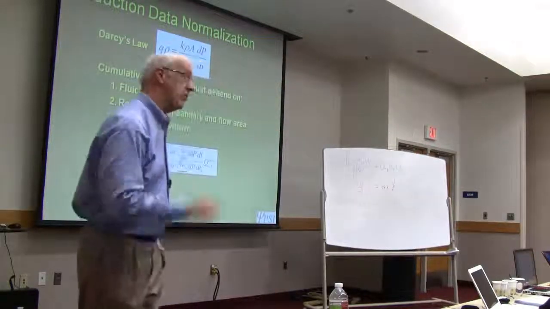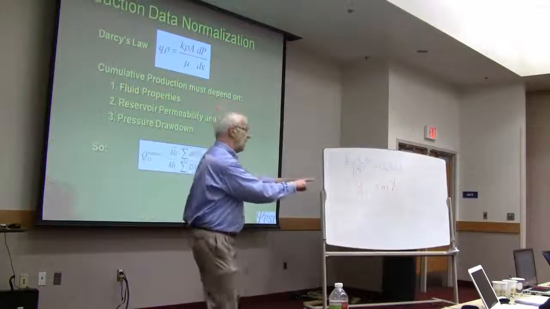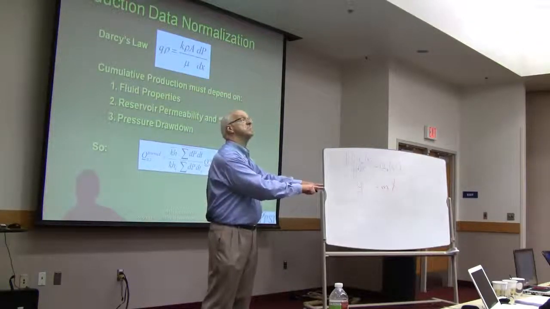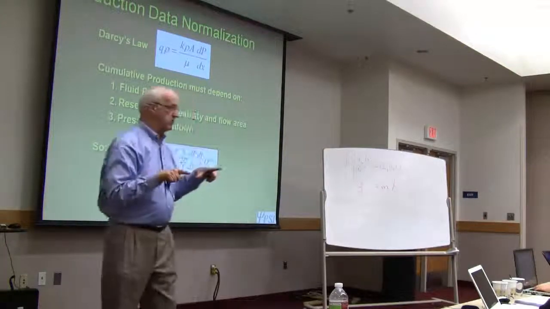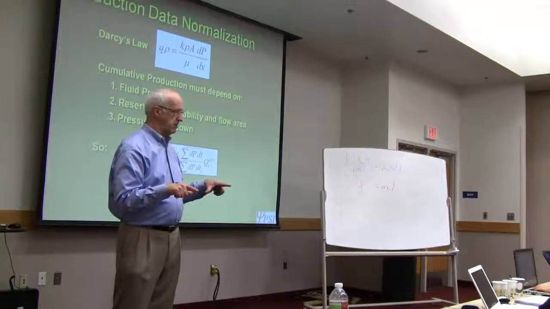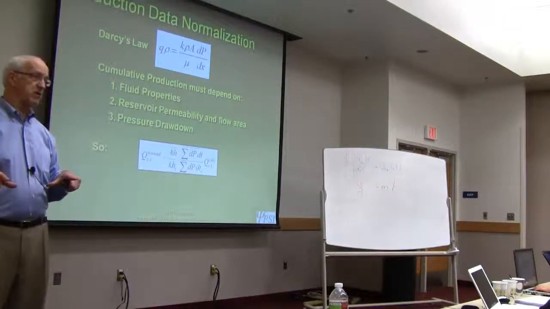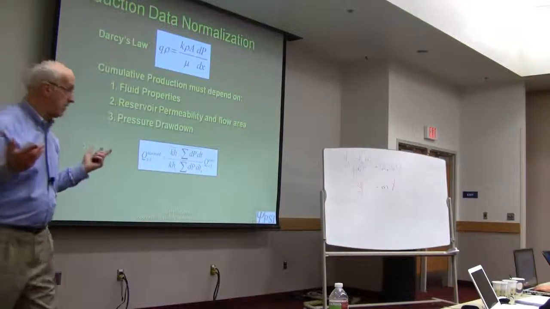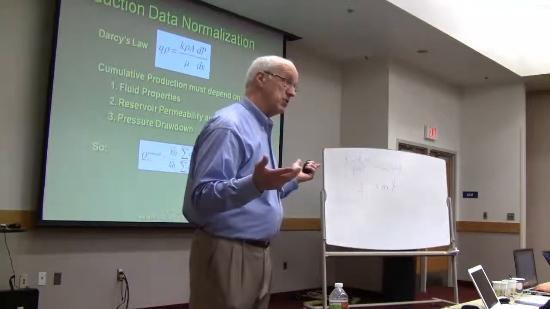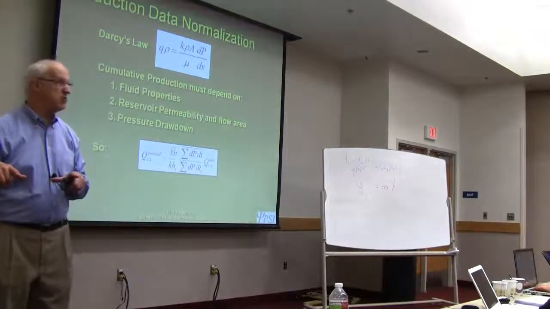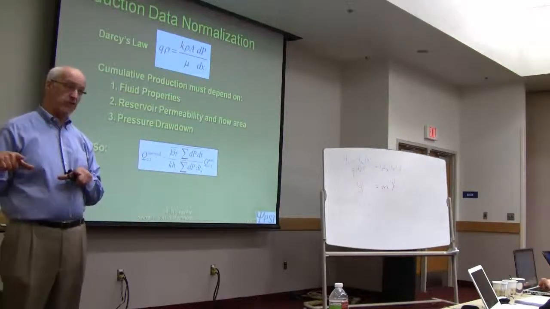That's off the table. Now, if I were so arrogant as to say, well A produced 10,000 barrels in the first month, and well B produced 5,000 barrels in the first month, and well C produced 20,000 barrels in the first month, I have done the classic one month cumulative production, initial production comparison, and this well C over here just is awesome. Those guys get a bonus.